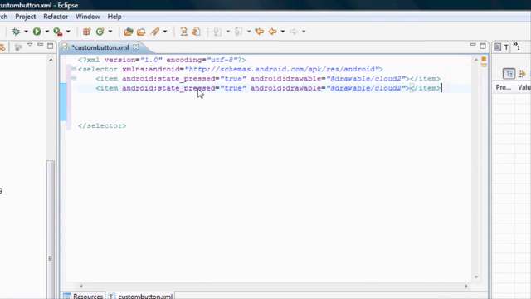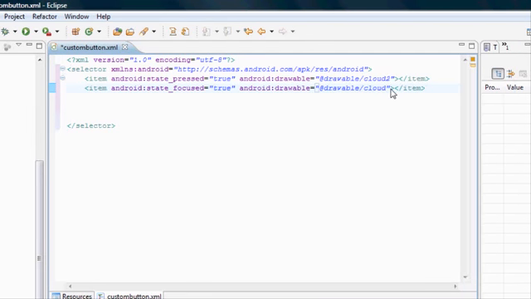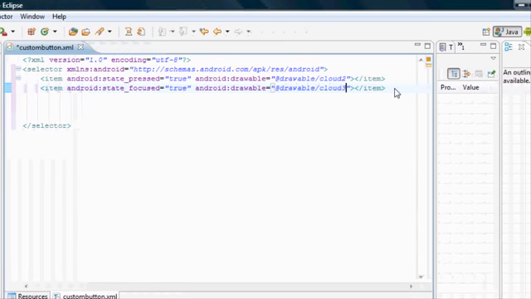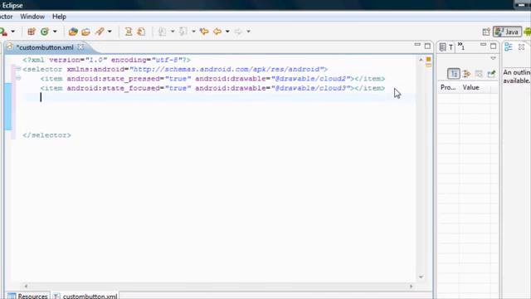So copy and paste, and we don't want button state pressed. The other one we want is called state_focused, and this is when it's highlighted. Like I said, use the up and down on your phone. Some people like to use that instead of the touch screen. Who knows why, but we're just going to roll with it. So when it's set for state_focused to equal true, we want it to be cloud 3. For me, again, yours is going to be different, however you'd like to set up your images.